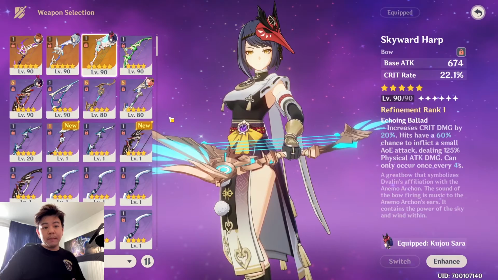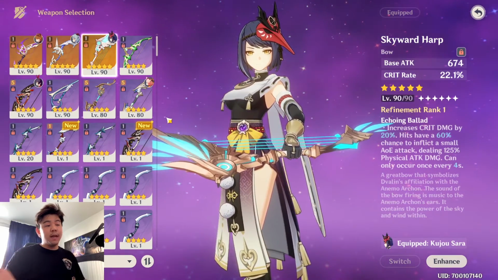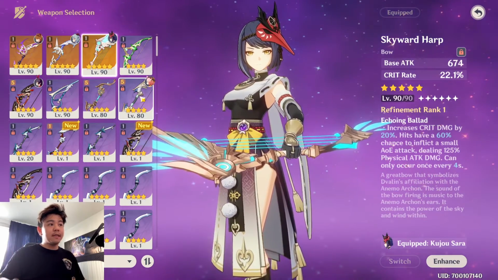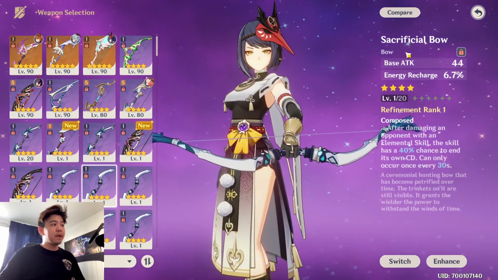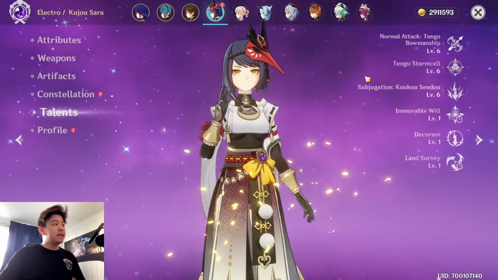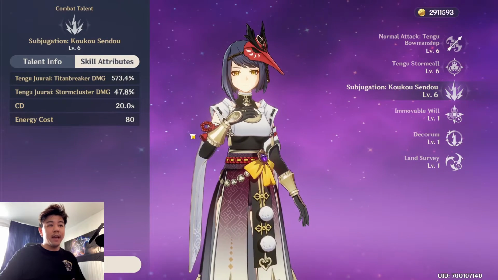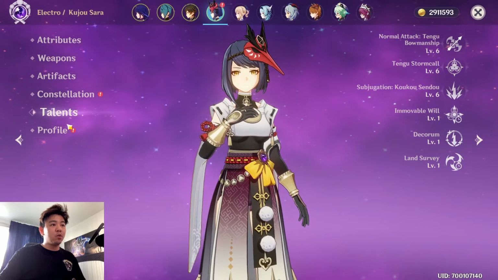So for 4-star weapons, I personally would recommend you guys to use the energy recharge weapon. We have two major energy recharge weapons here: the Favonius Lance and the Sacrificial Bow. Now, KUJOU Sara is a very energy cost heavy character. She has high cooldown and 80 energy cost, and you basically always want to have that up on cooldown.